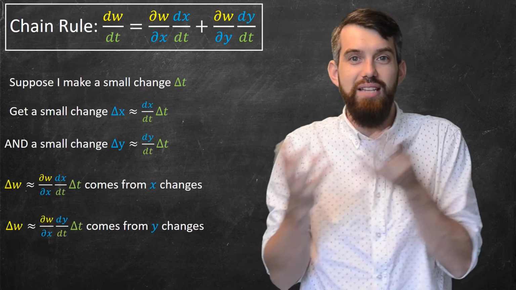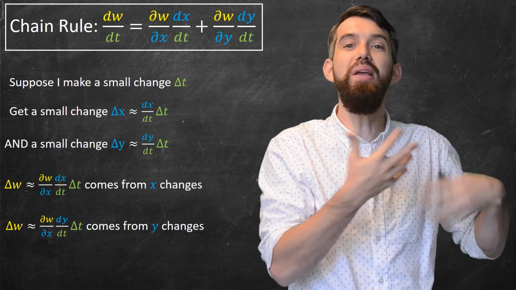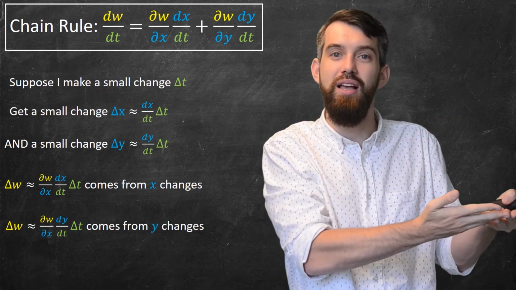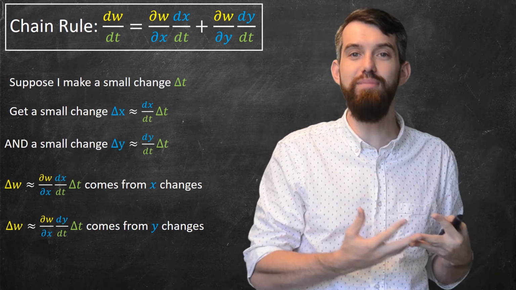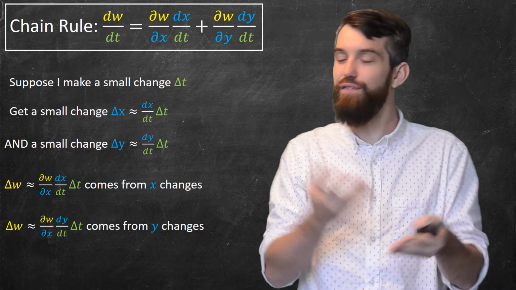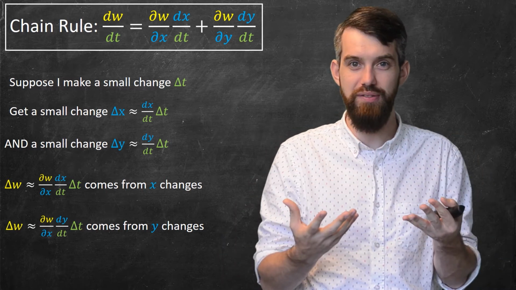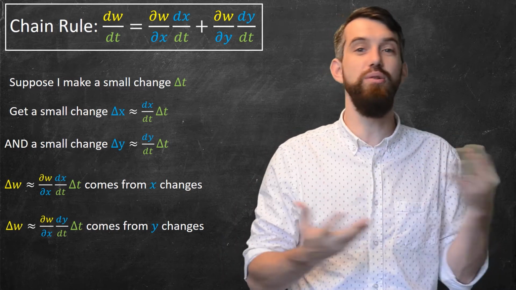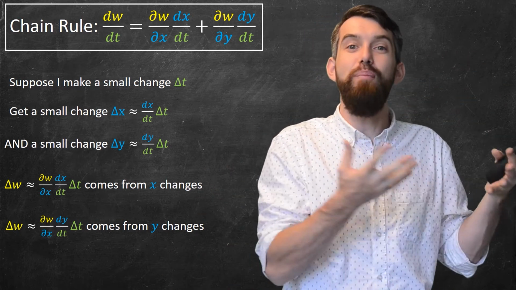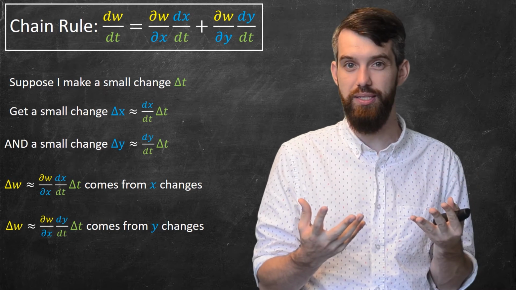Then I can take the delta x and the delta y, I can plug them in, and I get a change in w that's coming about from the changes in t that affect x, and I get a change in w that comes about as I change t and that affects y. And so the final result of my chain rule is that it is the sum of these two derivatives. In effect, I've divided both sides by delta t, I've taken a limit as this thing has gone small, and it becomes natural that you'd expect the chain rule to be the sum of these two things.